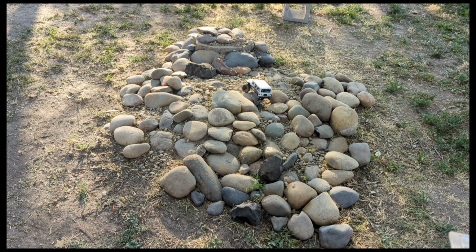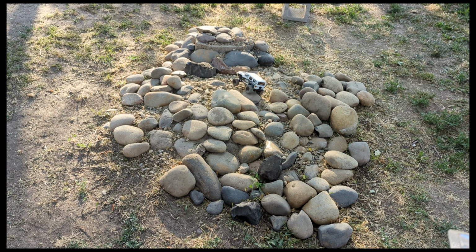These shocks definitely allow a lot of drop. They're helping with the articulation a ton. They look really good. Treal has an amazing finish on their products. As you can see, the articulation.